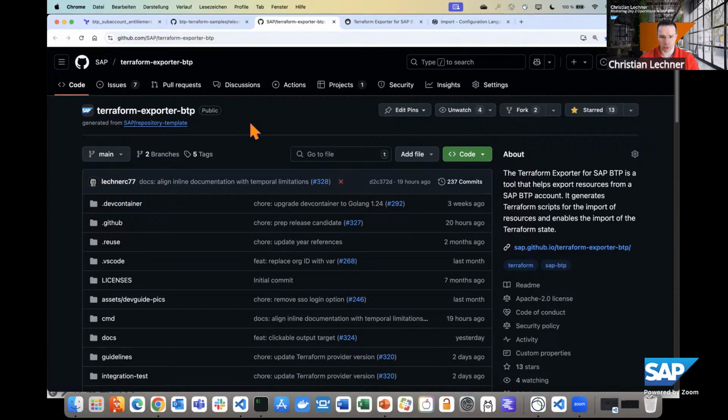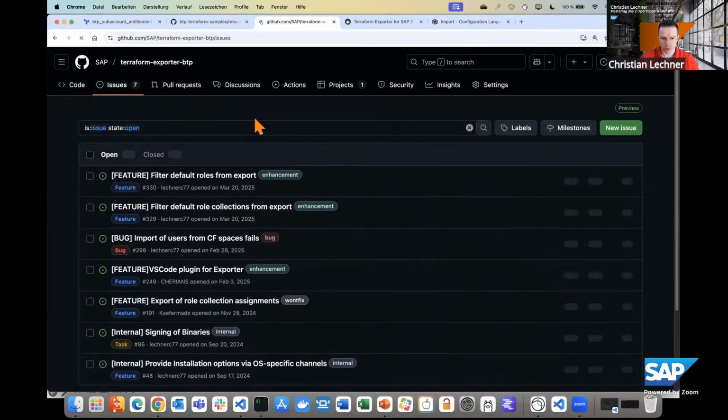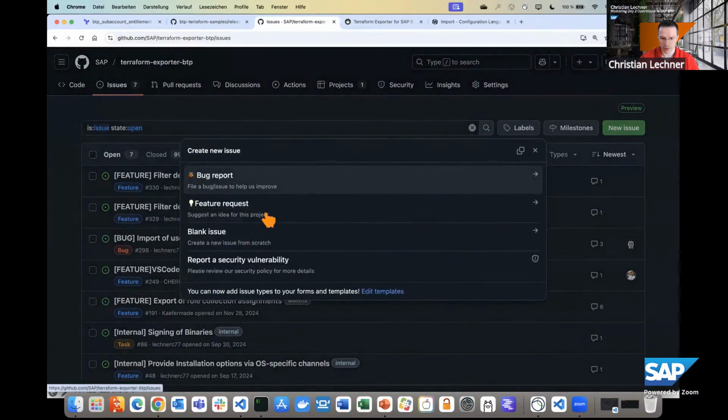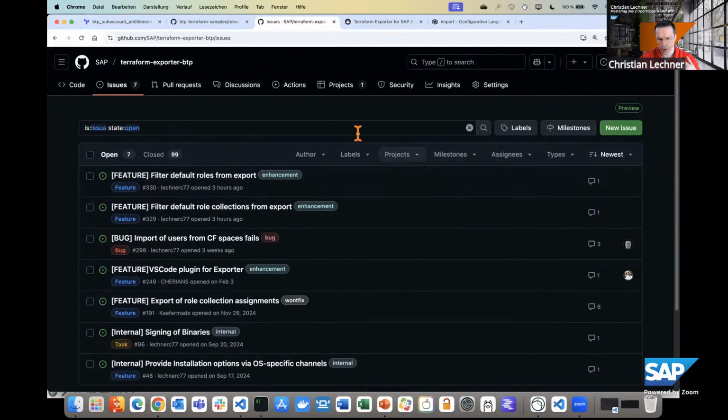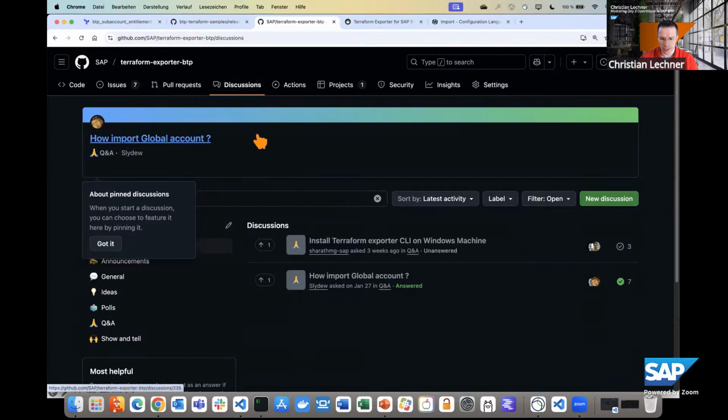And depending on what you want to discuss or what you want to achieve, you have two options. If you find a bug, if you want a feature request, just jump over to the issues and create a new issue. We have templates for bugs, for feature requests. That's something that should help you in that regard. Now, if you have more of an idea or want to discuss it with us, we also have GitHub discussions enabled. So this is a forum that you can use and where you can interact with us.